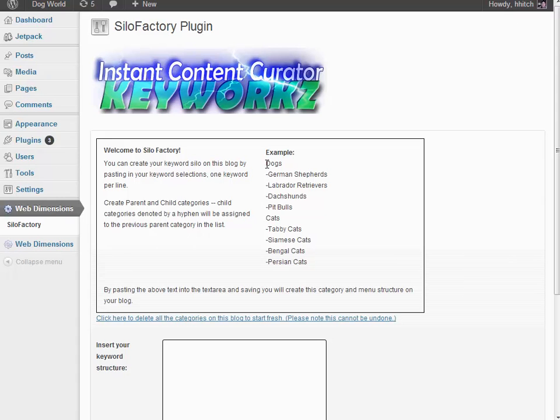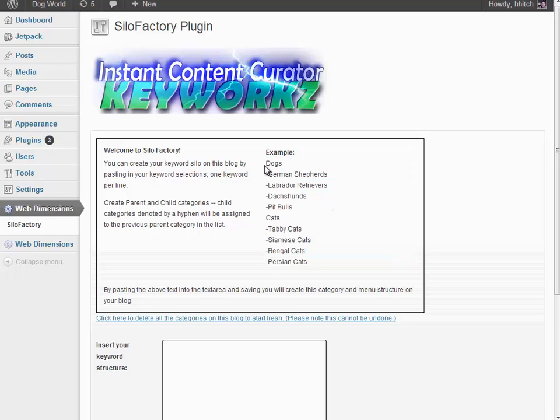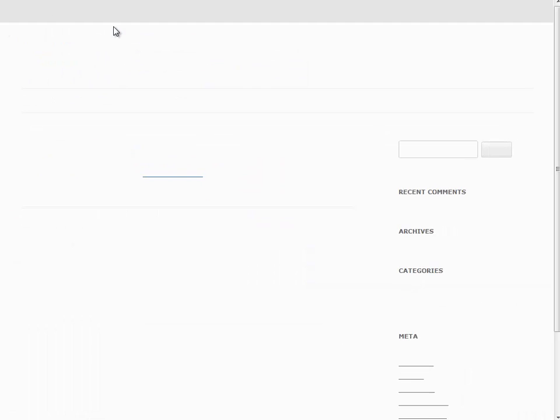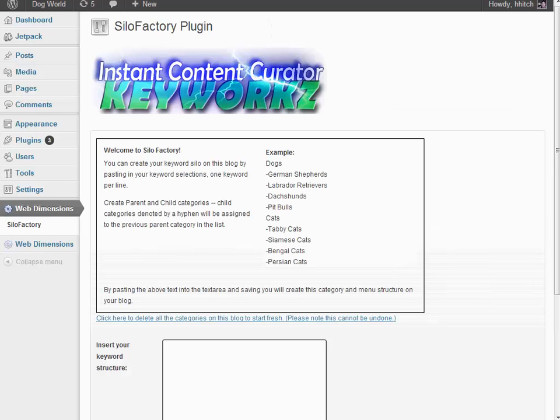I really can't be responsible if you come in and start doing this on blogs that already have menus and categories that you're happy with, because it will affect those. Okay, so let's just start fresh and try to do something really good. By the way, let's take a look at the website now that I've done the deletion of the categories and the menus. And you see they're all gone now. We do have this generic standard menu that pops up in the absence of any other menu. So we'll go back to our plugin console page.